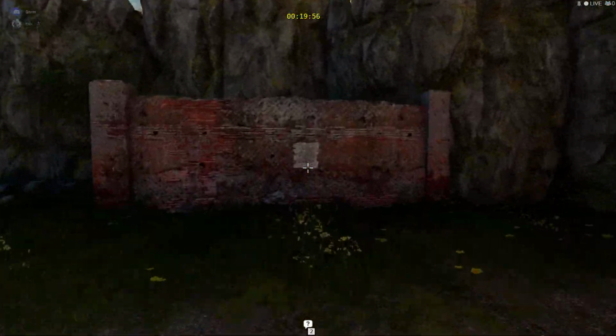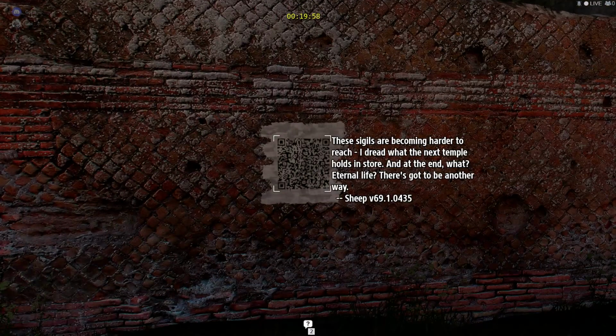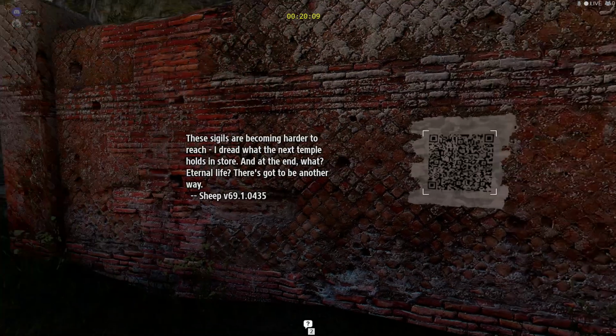And I'm distracted by a QR code. These sigils are becoming harder to reach. I dread what the next temple holds in store. And at the end, what? Eternal life? There's got to be another way. And that is from sheep.